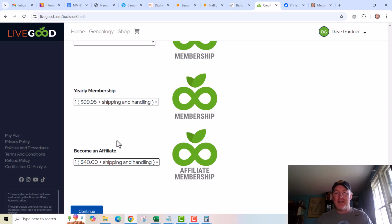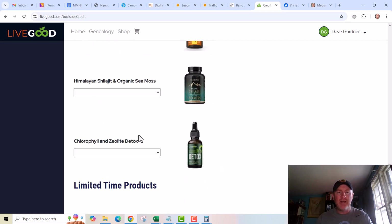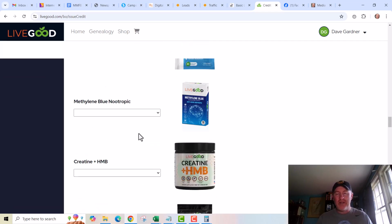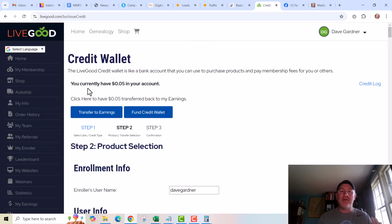Now, if I were to click the continue button, it would give me an error because I don't have the money in there. So I'm not going to do that at this point. But that is the basic general point. If you have enough money in your e-wallet or your credit wallet, you can create an account for someone else.